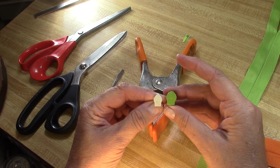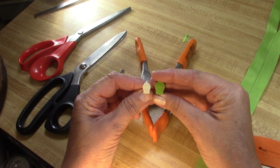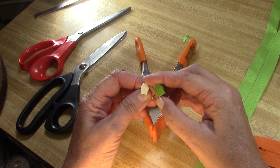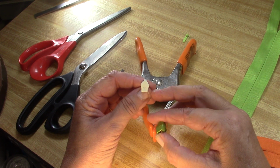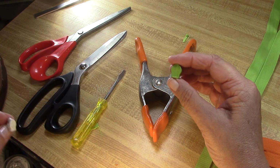And so this is a 4, and it goes on 4mm. And notice how much smaller it is than the 6mm. Because when it comes out this end, so this is the open end when it goes on the zipper, when the zipper is actually open, and it comes out closed right here. So this section right here is 4mm, and this is 6mm. And they go on the same way.